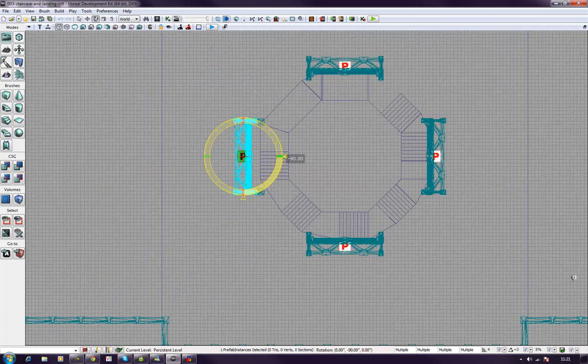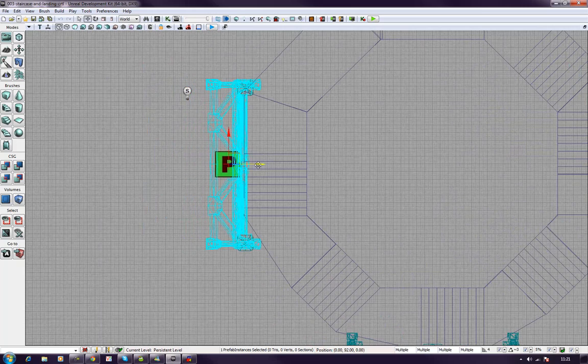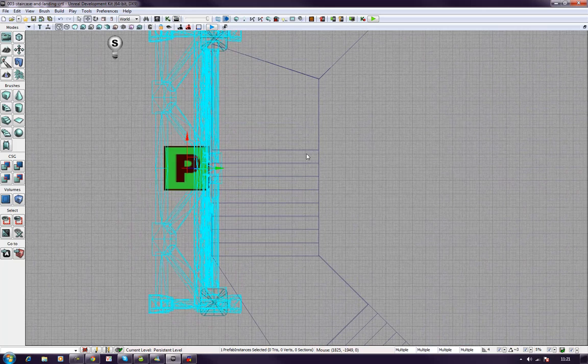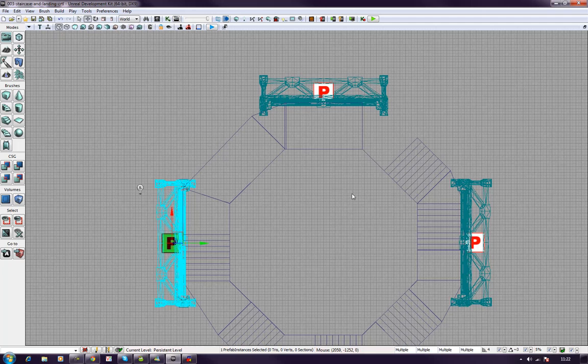Now, I didn't point out in the previous tutorial that you can actually go in and edit your prefabs once you've made them. And this is one of the really cool things, amongst the very many cool things that UDK allows you to do. Because if you edit your original prefab, you can then tell it to update all the instances of your prefab. And I'm sure that you can work out for yourself just how incredibly useful that is.